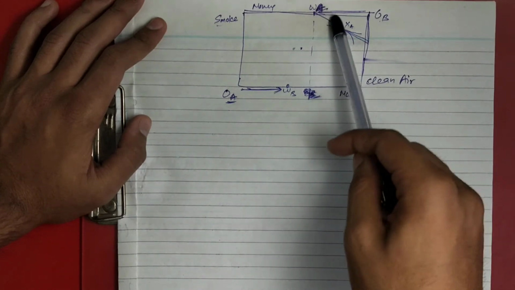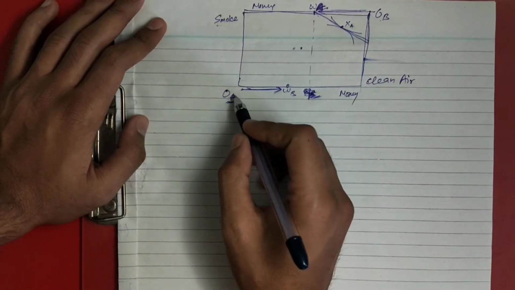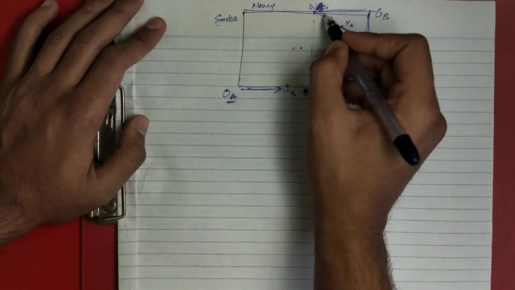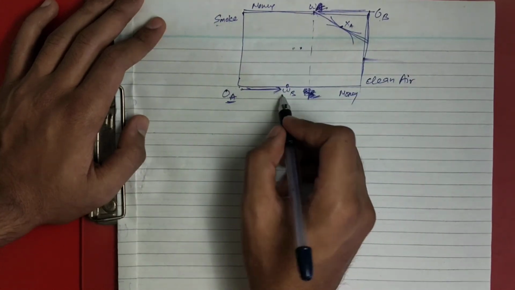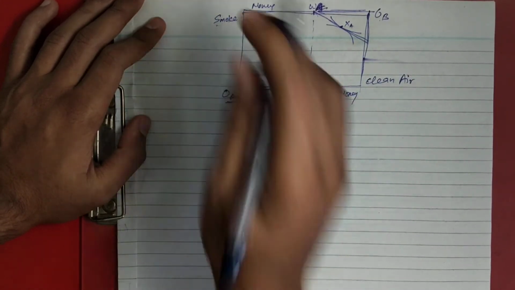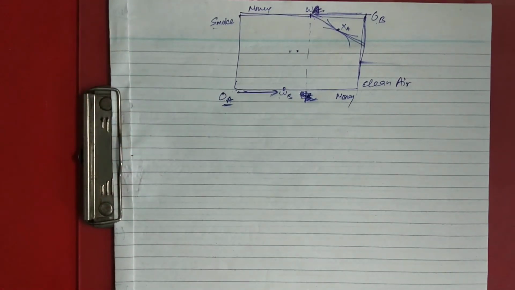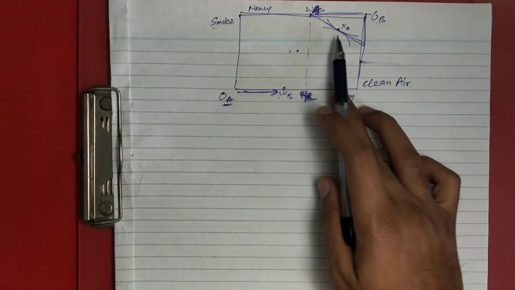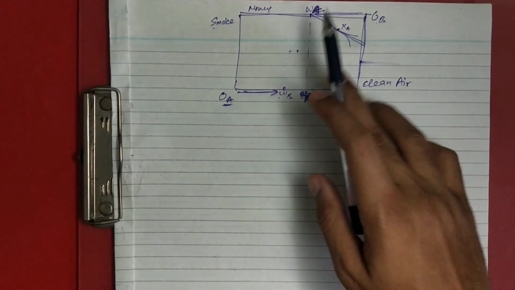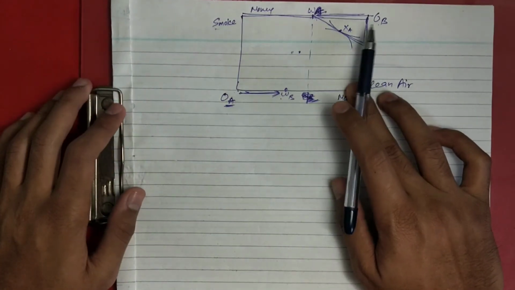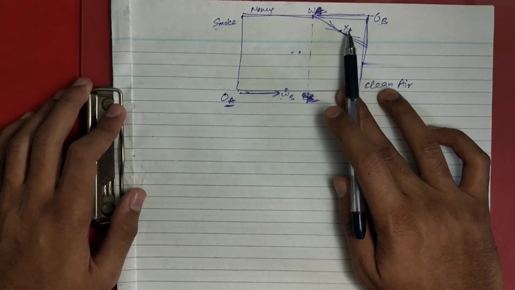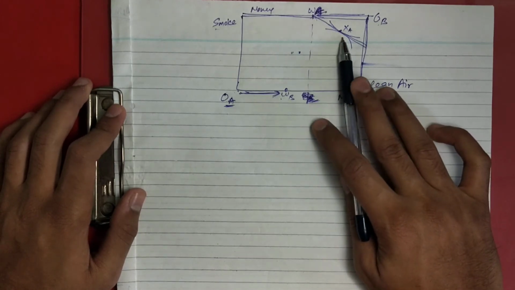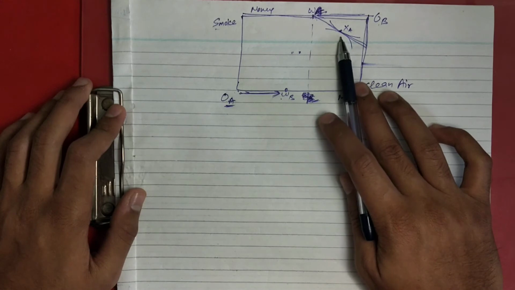Okay, here also you can see smoke is maximum and clean air is 0 at this point, and similarly here clean air is maximum and smoke is 0. So it is such. And if you see here, this is also Pareto efficient, since all market equilibria are Pareto efficient, because all the conditions of Pareto efficiency are fulfilled at this point.